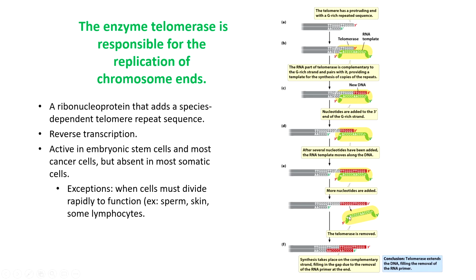It doesn't matter. And so that happens over and over until we have this nice protective cap that doesn't represent any protein coding genes, that still has a little bit of a gap. But when that's removed, it's not a big deal. Like, we can lose all of this DNA and it won't have any physiological consequence to the cell. The problem is that telomerase is only active during the embryonic stage of development. And so all of your telomeres are established before you are born. They're all added to all of your chromosomes before you're born.